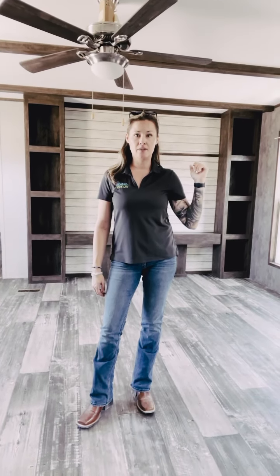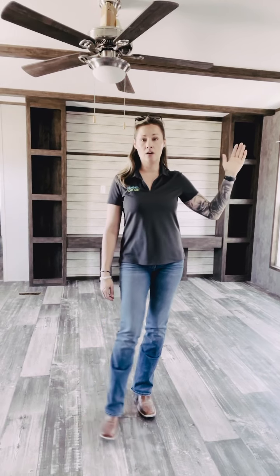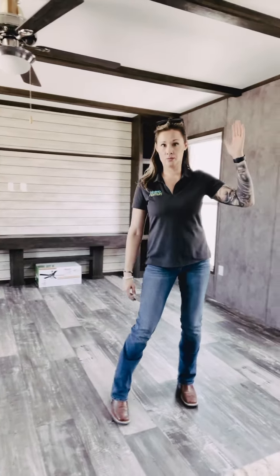I'm going to go ahead and explore this living room space here. Of course you have a ceiling fan, and then you have a huge built-in entertainment center that will hold even an 80-inch TV. You have beams going along the area in this room to kind of break it up for an aesthetic feel.